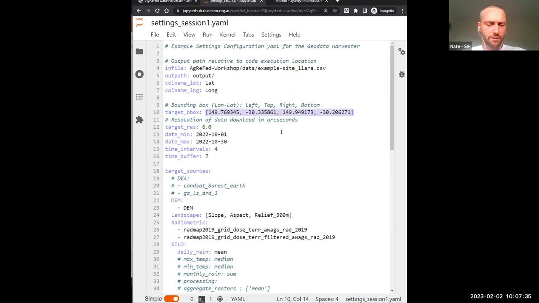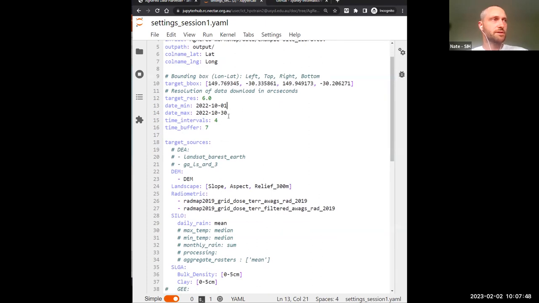This Lara site is out in outback New South Wales, I think near Narrabri, and is a Sydney research farm or something, I believe. And we've got some date periods. A lot of these data sets come with some sort of temporal knowledge. They might be taken at a certain time period, or they might be satellites that fly over every week or so, or once a month, or it could be like rainfall that happens every day, but we're interested in a certain time period. So there are all these dimensional traits that we have to take into account when dealing with these different data sources.